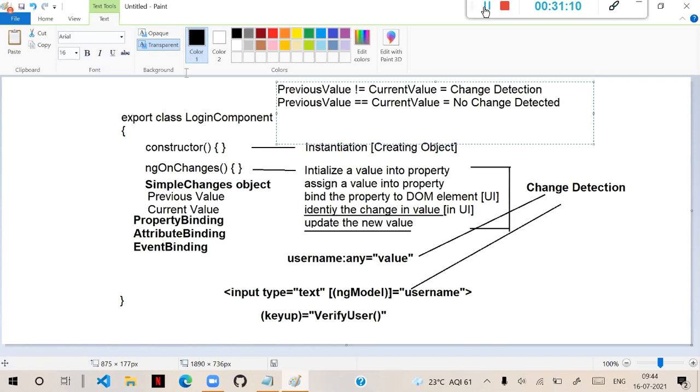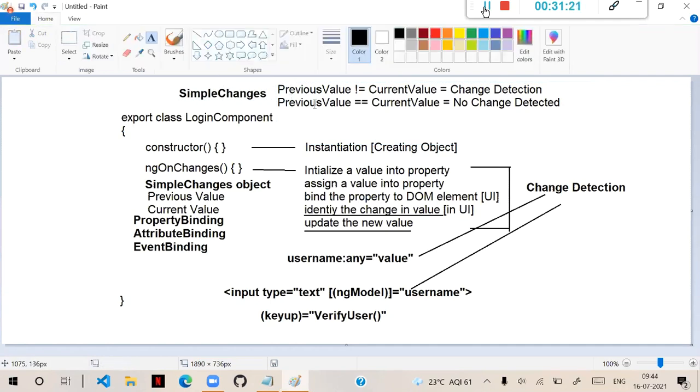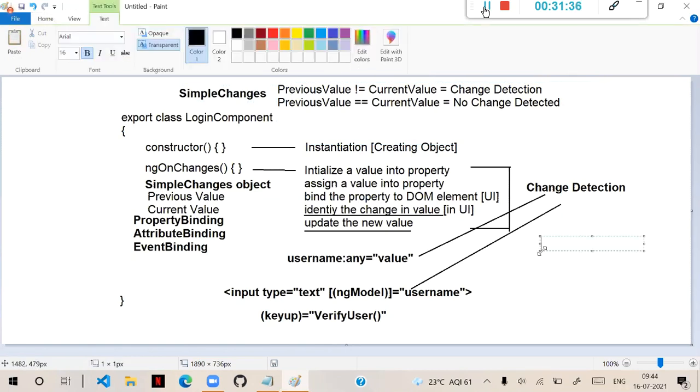And this is managed by SimpleChanges. The SimpleChanges object is responsible for identifying the previous value and current value. For example, people often ask: user name is of any type, empty, and is equal to John.